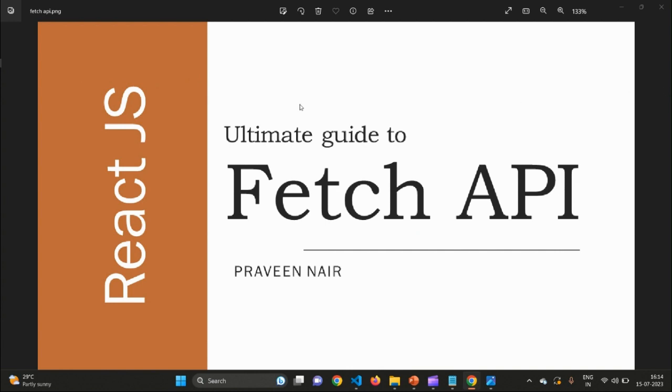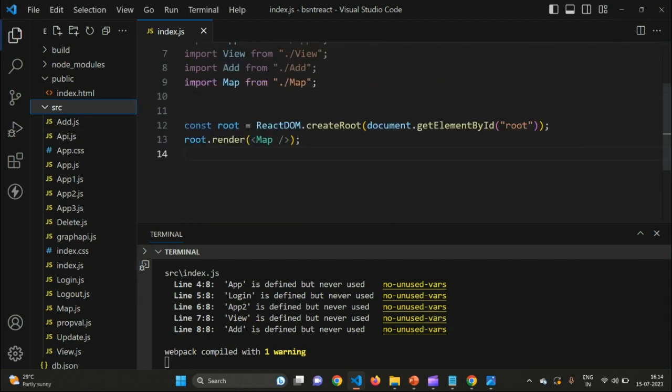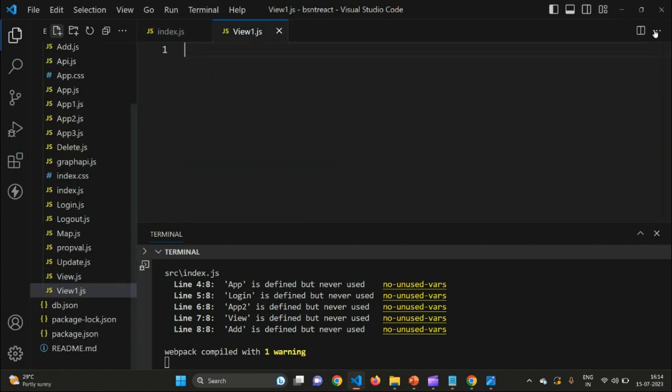Let's go ahead and write a program to access an API. I have an index.js here. I'm going to create a new component called view1.js.